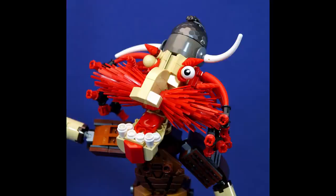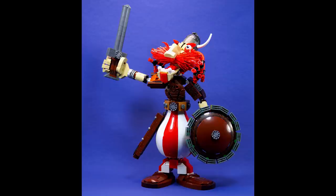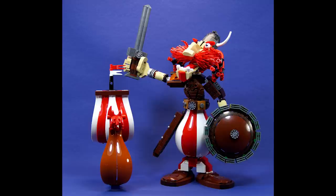Now, we've been seeing a lot of great uses for that hot air balloon piece, but I've never seen it in use in the form of making up his legs and the torso. I also like how it kind of outlines the front of a little ship there, and there just seems to be a whole personality and world built around this kind of ridiculous and wacky character. I'd like to learn more about him.